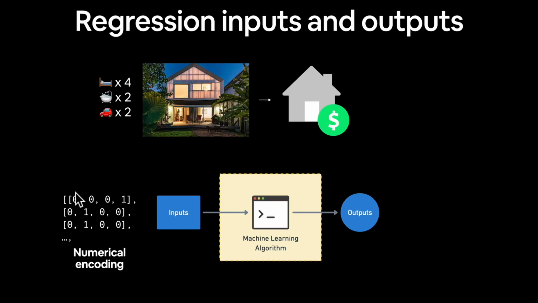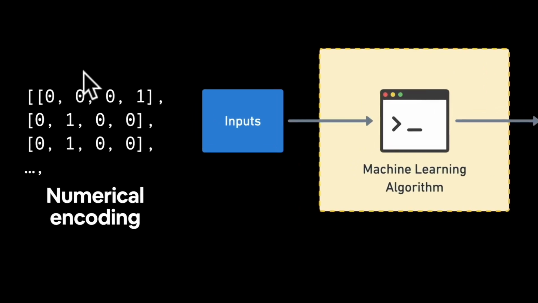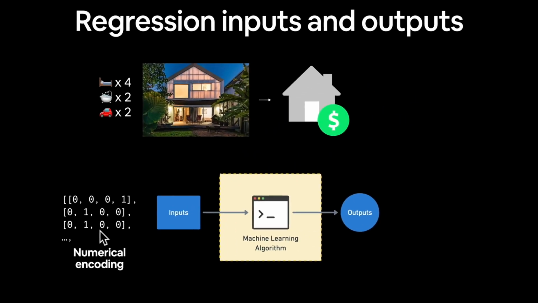Now what that would mean is, does it have 1 bedroom? No. Does it have 2 bedrooms? No. Does it have 3 bedrooms? No. Does it have 4? Yes. So we put a 1 there. And in this case, does it have 1 bathroom? No. Does it have 2 bathrooms? Yes. Does it have 1 garage? Yes. So 0 in the case of one-hot encoding encodes for not that thing, and 1 encodes for that thing. So that might be our numerical encoding.